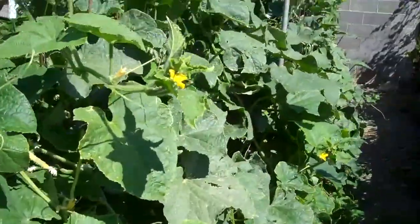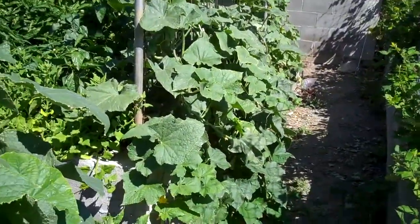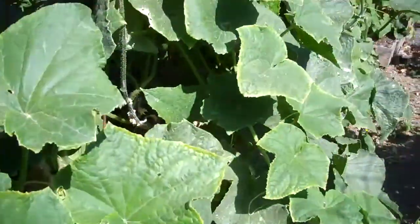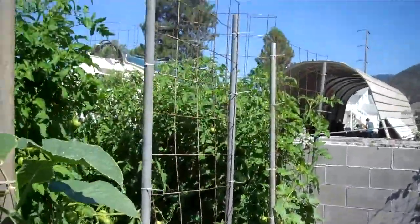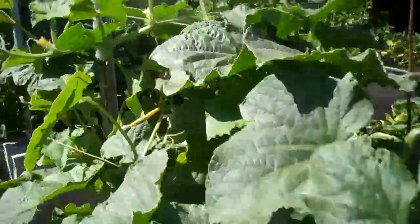And all the trellises are doing really well. All the cucumbers are in there. I already picked them all this year. I took them all to the food bank yesterday, but you can still see some are growing. They're in the middle of their growing stage. But anyway, they're doing really good. And the trellises are all the way up. They're starting to go up there to the top.